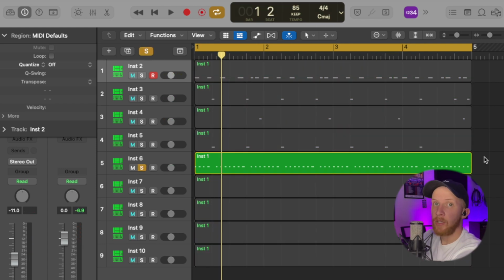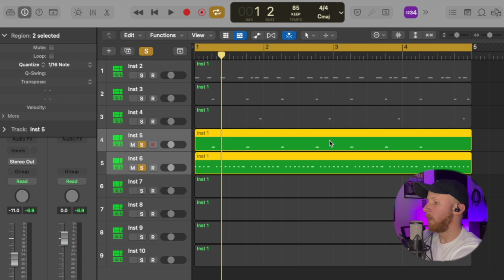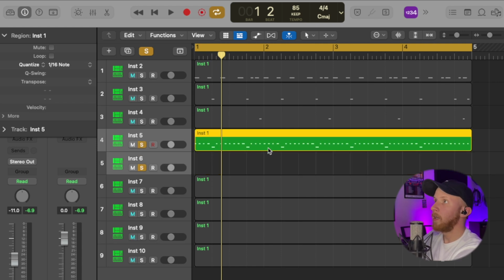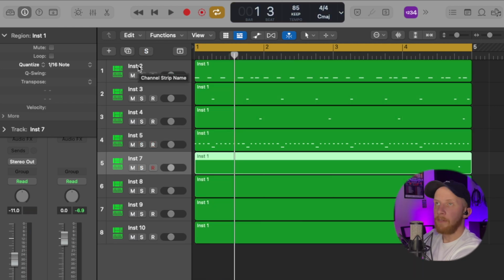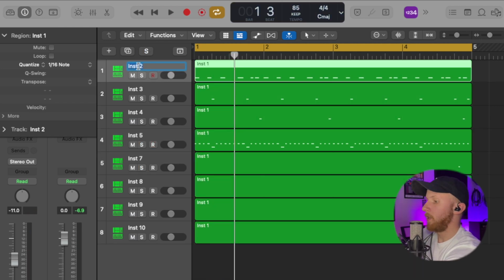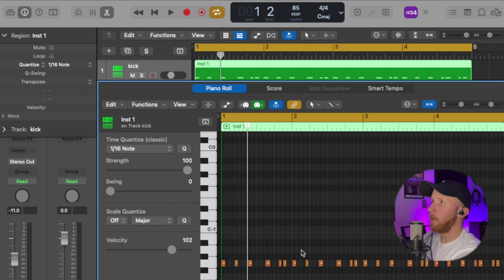If there's any instance where you didn't want Logic to take two of the note pitches and put them on separate tracks, all you have to do is select those two tracks. So I have the open and closed hi-hat here. And we just select them and hit Command J for join. And now they're both on that one track. And you can obviously go through and name all of these to make it easier to organize and work through. And then even after the tracks are split into their own MIDI note pitch, you can still go in and change the pitch to change the sample.